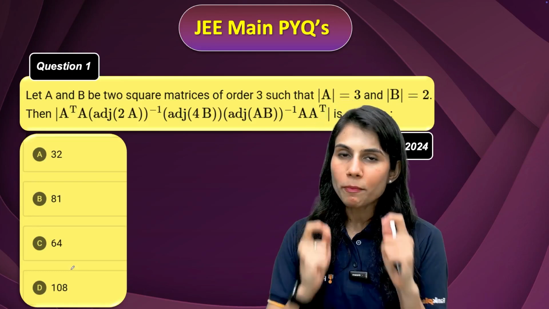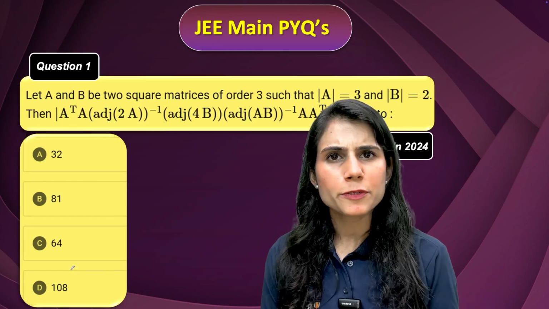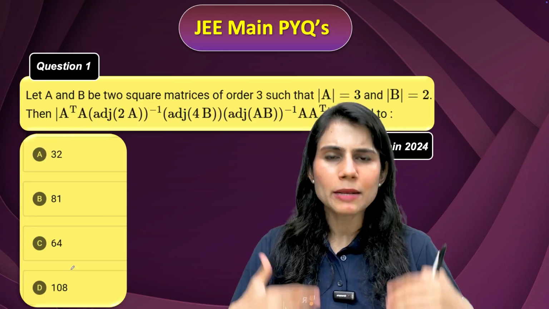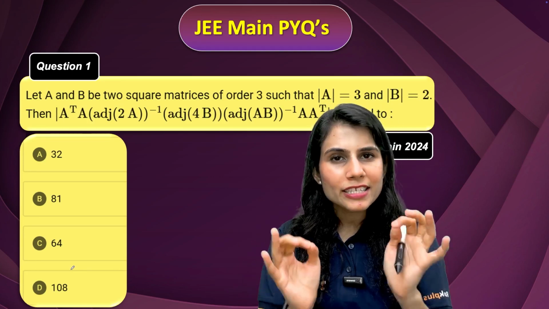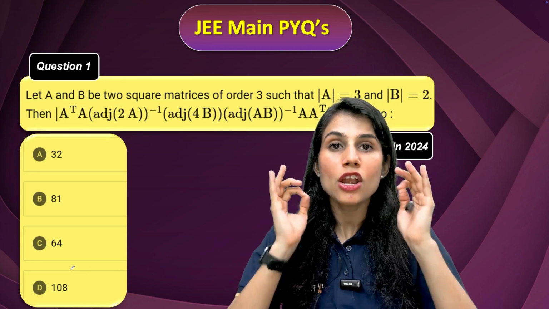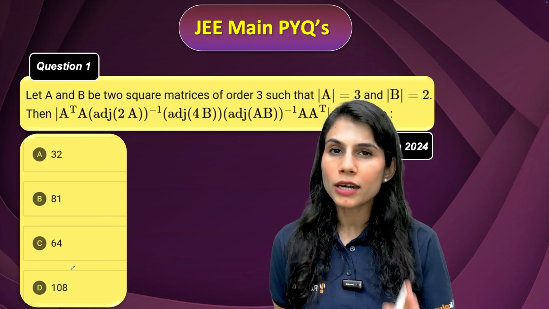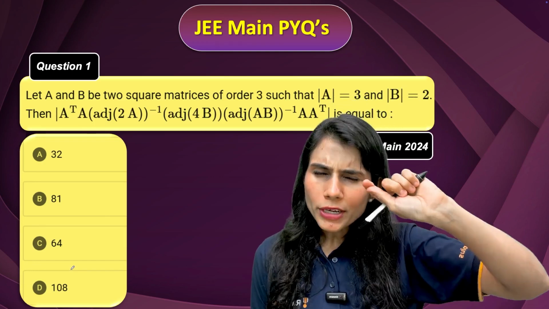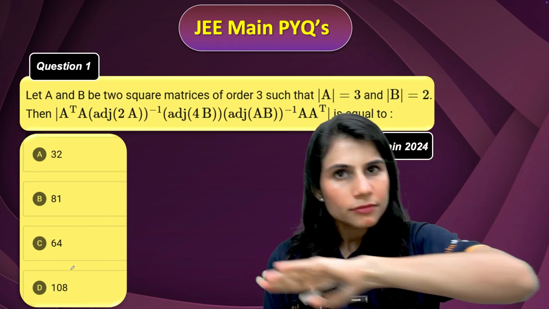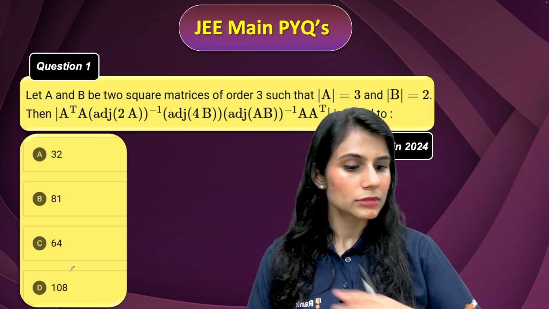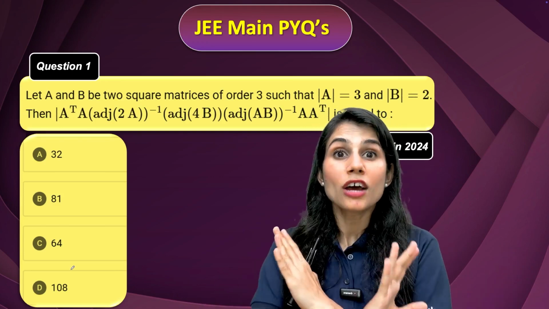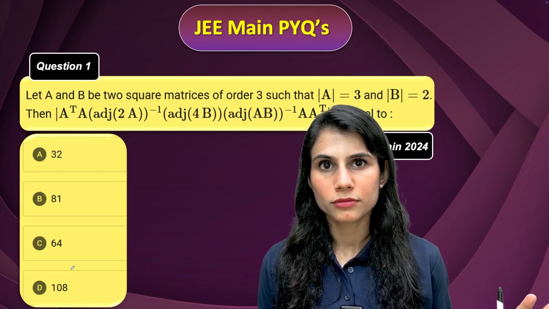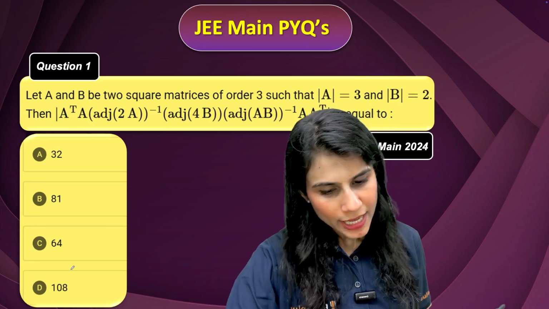Now, these questions are very easy. You would have realized by now, if you just remember the properties, applying them, cracking these questions is actually an easy task. But what makes these questions difficult is they demand a lot of focus. They demand a lot of attention. The moment you're distracted for even a second, it's lost. It's gone. The marks are off the table. These 4 easy to win marks are off the table for you. So stay attentive. Let's go.